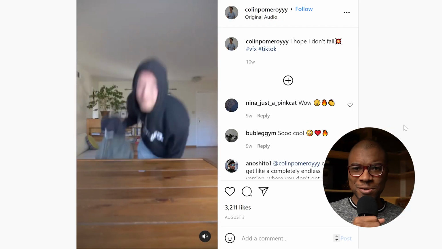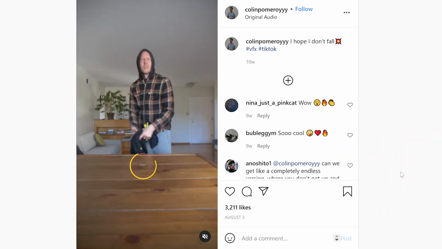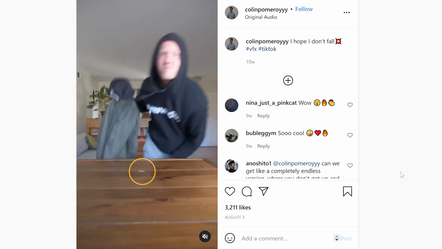This is actually a really cool transition. This used to be really big on TikTok, I remember. I believe these are just straight cuts too. There's nothing crazy involving VFX software going on here. It's actually fun. You can actually see the tape that he placed on the table as kind of like an aiming point to hit his head on. I actually already know how he did this. I've seen videos like this before.